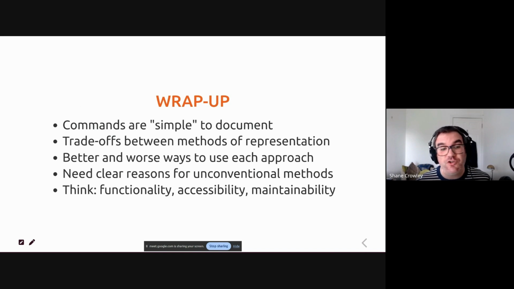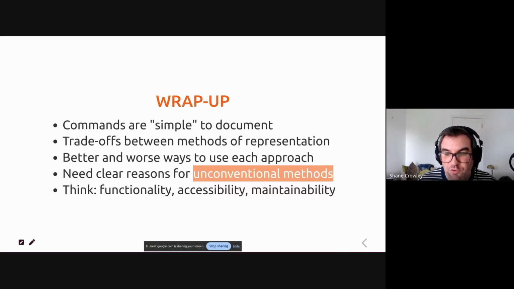So if you choose to use images, there's better ways to do it. I think images can be effectively used in documentation. I think terminal commands is probably the worst use of images that can be included in documentation because there's better ways to do it. But if you are using images, and maybe there's legitimate reasons, you should try to do it in the best way possible. So that means having a consistent workflow across your team, automating it if possible, and so on. If you're using an unconventional method, I think you need a really good reason.